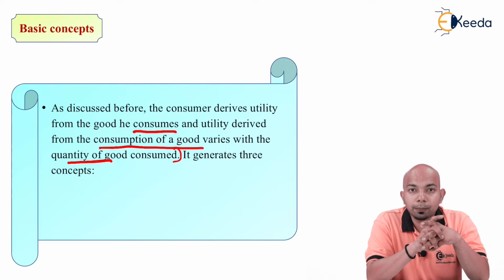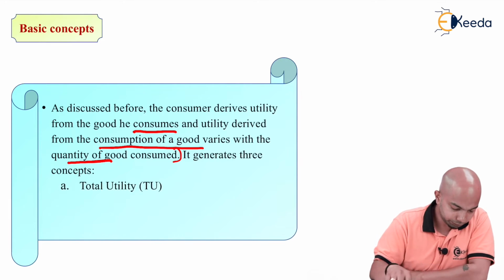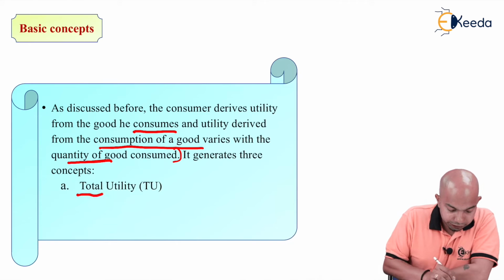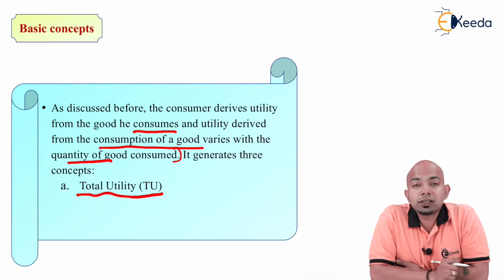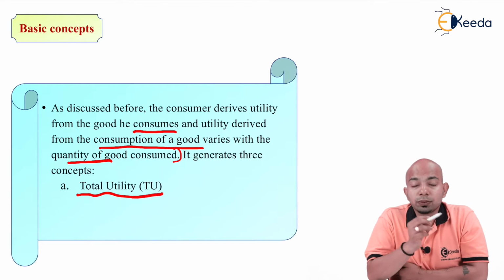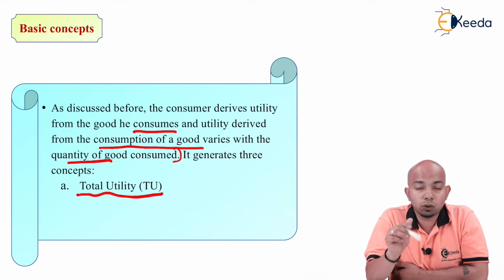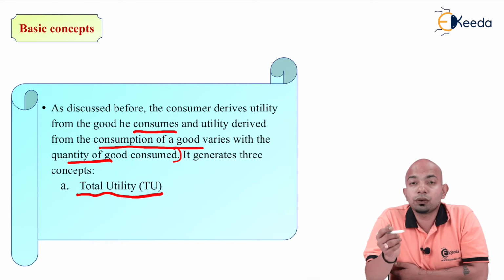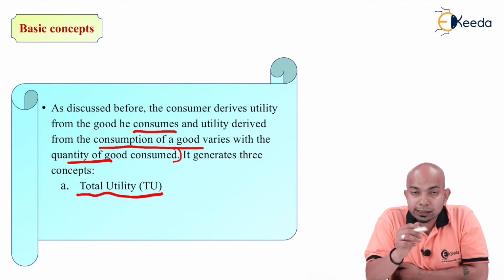What are they? Let's read them. First is total utility, TU. That means the total satisfaction that a consumer has had right from the start of the mango till the end, or the total quantity of the specific product that he has had. The product needs to be homogeneous. That is one of the basic criteria to measure the utility here.